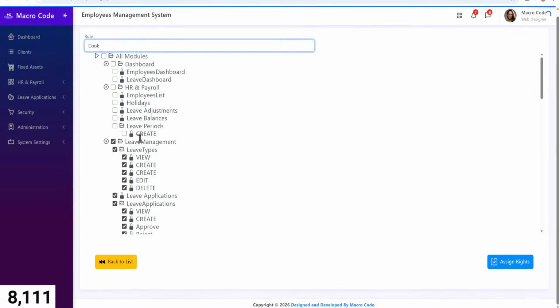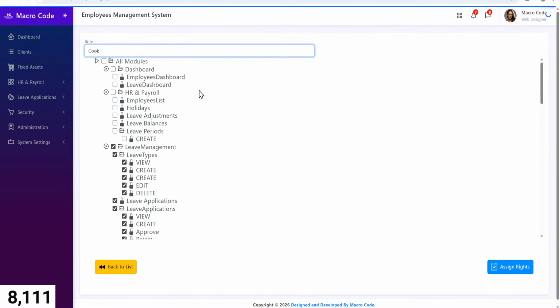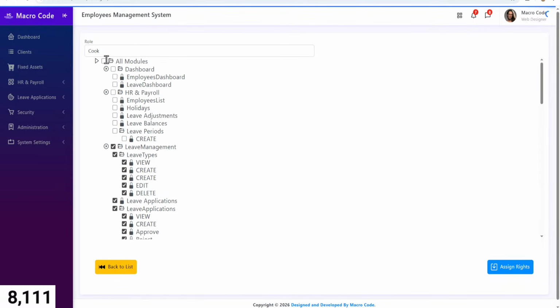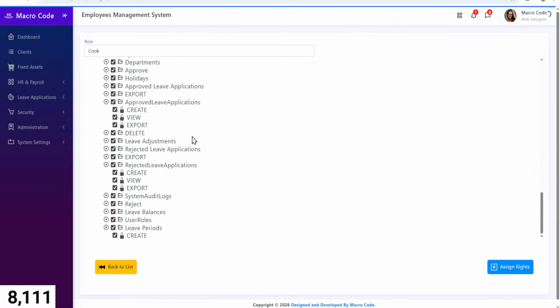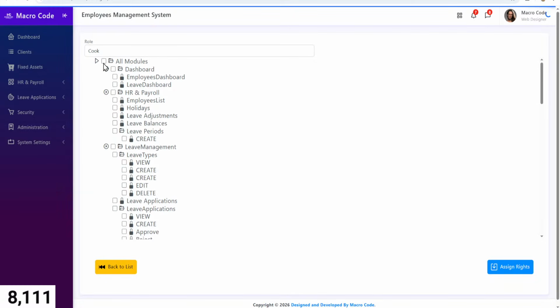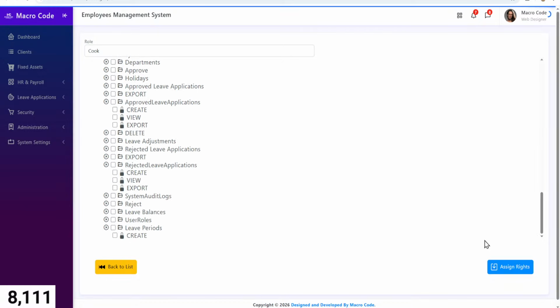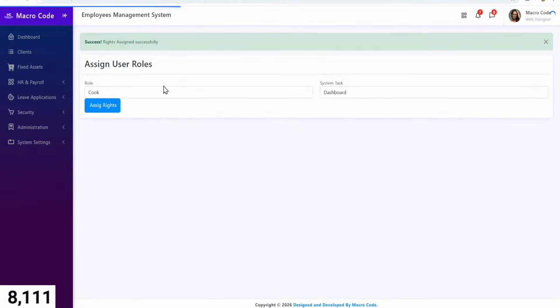So we'll be aligning this and also making it look better. So if we just click on it, you can also, if you want to assign all, if you click on that, then it will assign everything. But for this case, you can just assign specific modules. So that is how it works. Then you can just click register. So this will register now the permissions. So you'll be able to see how we are going to form it up.